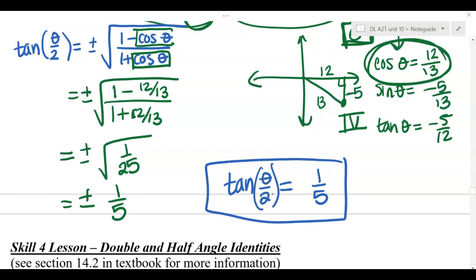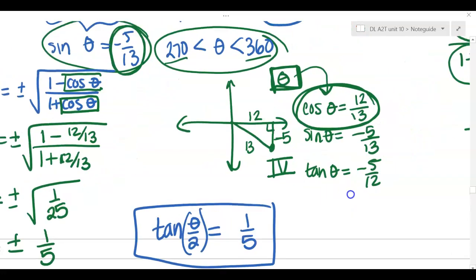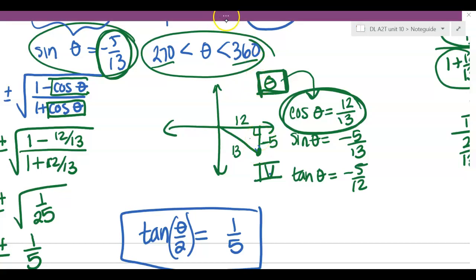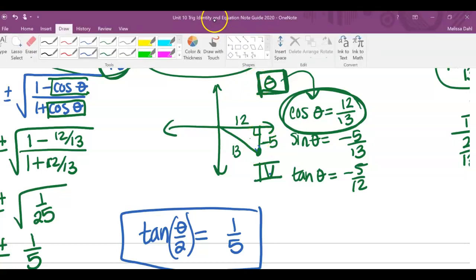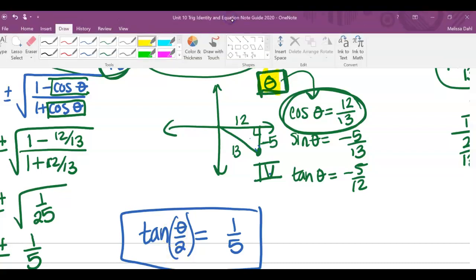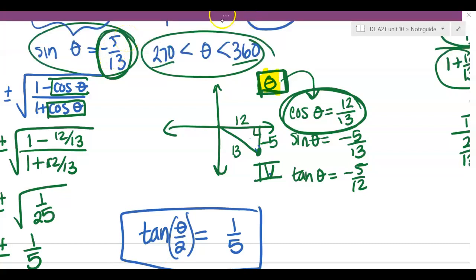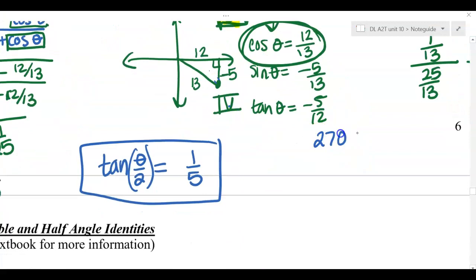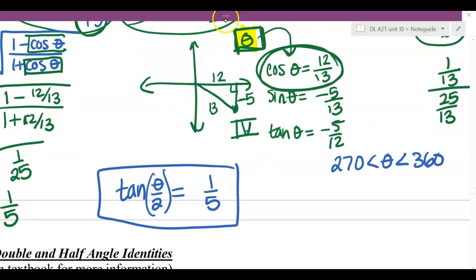Now, be very careful about rushing to conclusions. A lot of people will look over here, see tangent in quadrant 4, and say that means the tangent is negative because in the fourth quadrant it's negative. But remember, this picture right here is not for theta over 2, it's for theta. That's not what this is about. So you need to think about if theta was cut in half. I'm going to write this out again. So far, you knew that theta was in the fourth quadrant because they told you in the problem that theta was between 270 and 360.